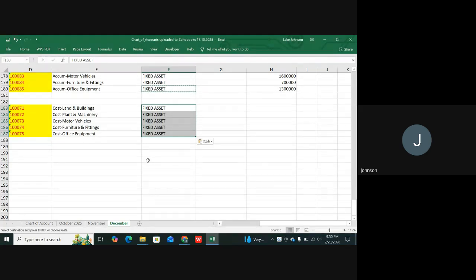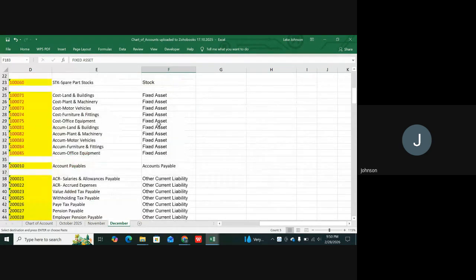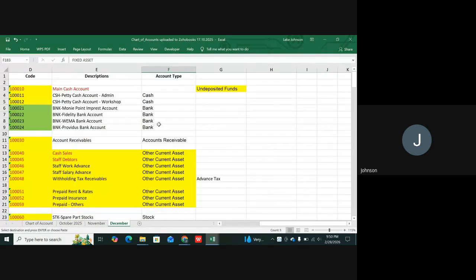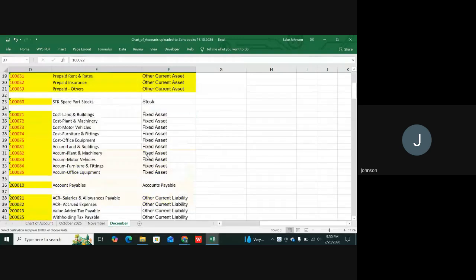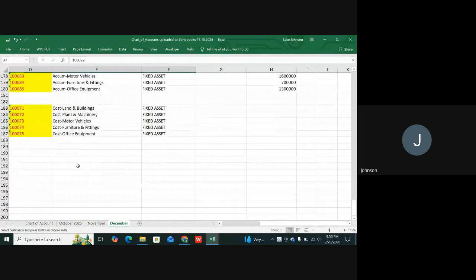Then the next thing we also want to do is capture our bank. So let's go to the top. What bank are we picking? Let's say we want to use cash and cash equivalent bank. So let's say we want to use our Fidelity Bank. We also copy these, and then we'll bring it down over here. You can also use journal entry to pass it. That's what I'm trying to show us. So you also come over here, you put this one over here.